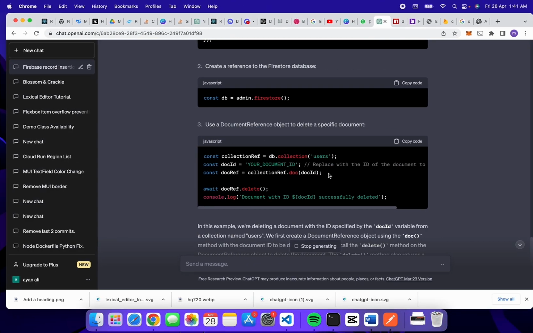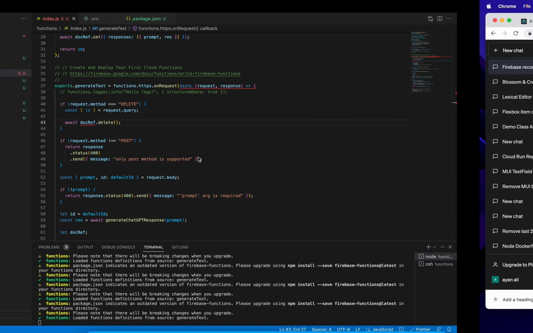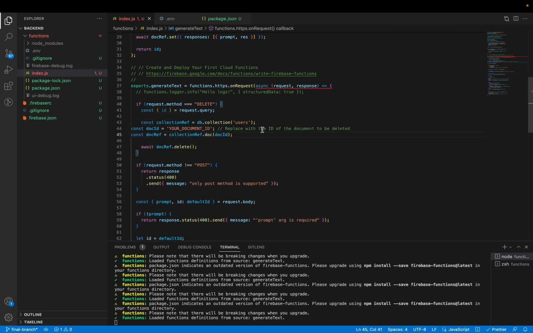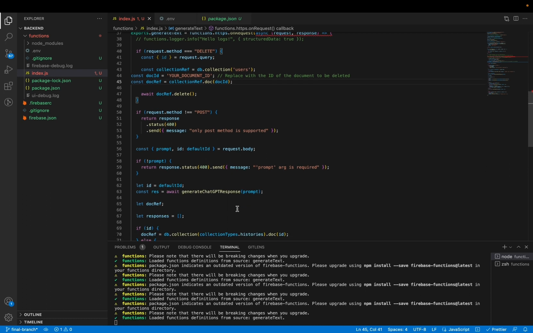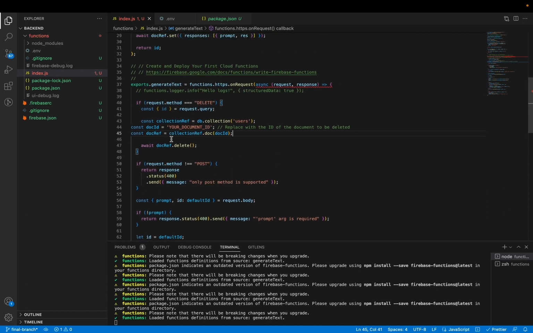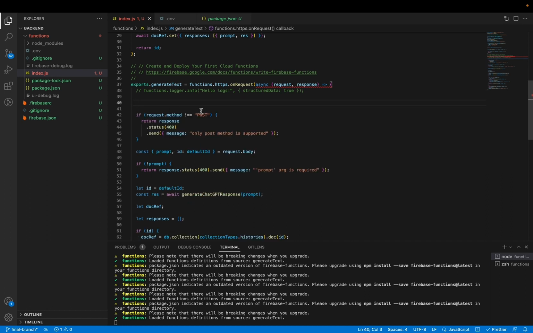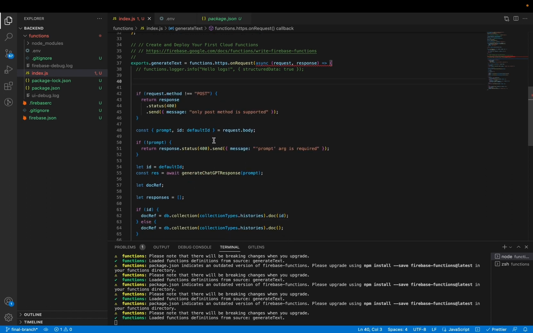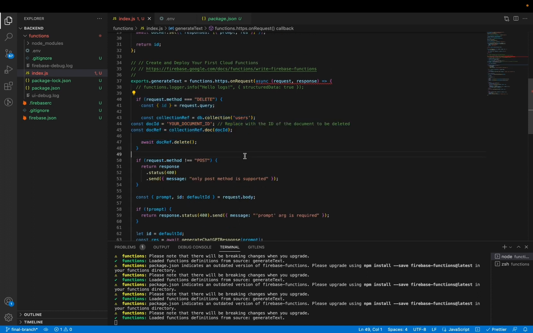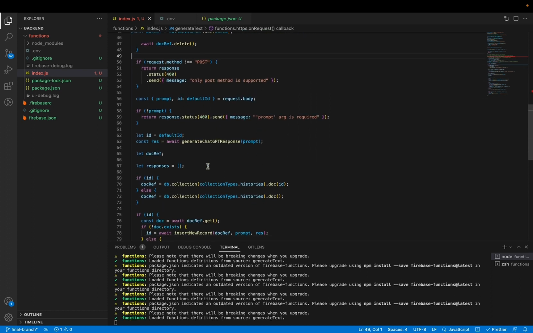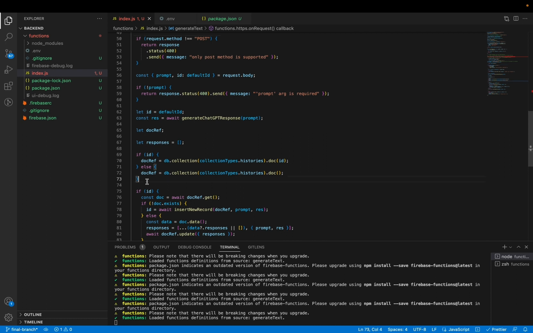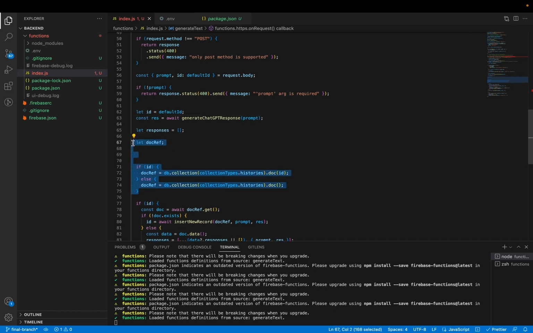Before this, you need to fetch the document, or, mm, just move it above, copy this.